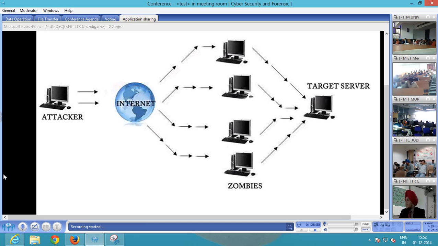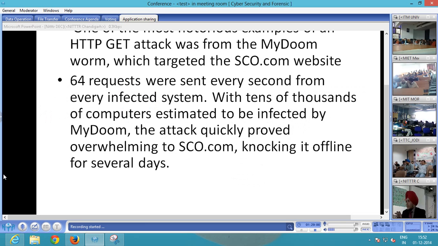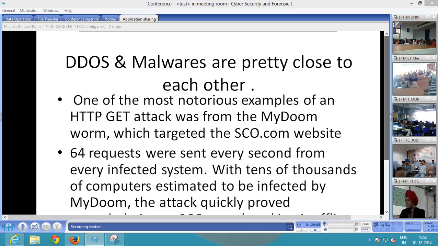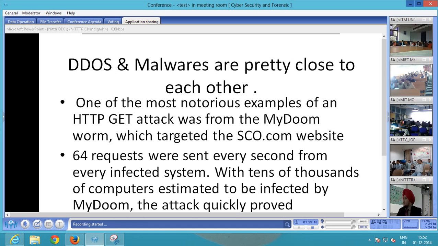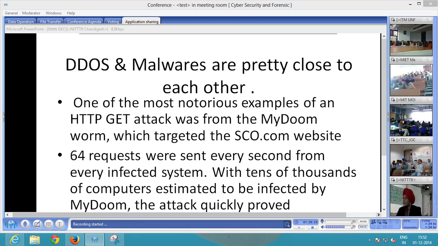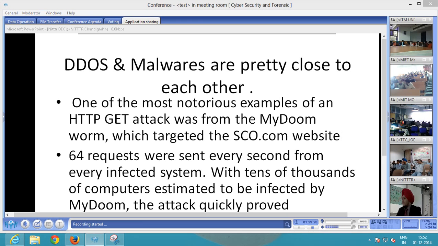Right? MyDoom नाम था उसका, and वो एक हैकर ने, जैसे फेसबुक का मैंने केस बताया आपको, फेसबुक में ऐसे फोटोज that are lucrative to click on, right, वो ऐसे एक वेबसाइट बनाई, उस पर लोगों को फैलाने के लिए फेसबुक ट्विटर की हेल्प ली उस हैकर ने, and almost उसने एक महीने में nearly 1 million systems को infect कर दिया था. अब उसके हाथ में 1 million कंप्यूटर कंट्रोल में थे, and that hacker had some conflict with the owner of SCO.com. और SCO.com एक वेबसाइट थी, उसके ओनर के साथ वो हैकर का कुछ कन्फ्लिक्ट था.